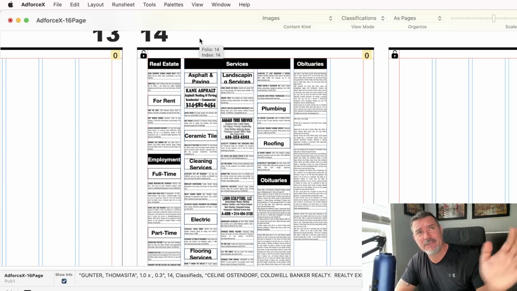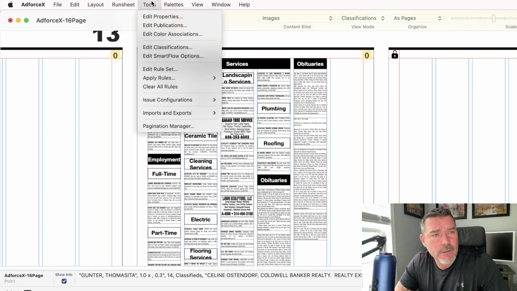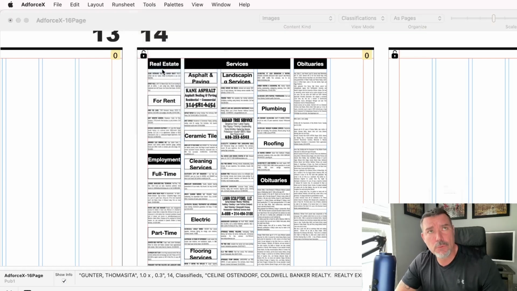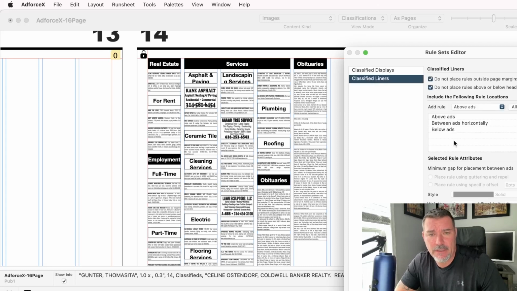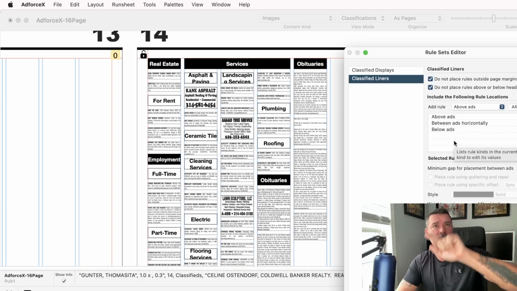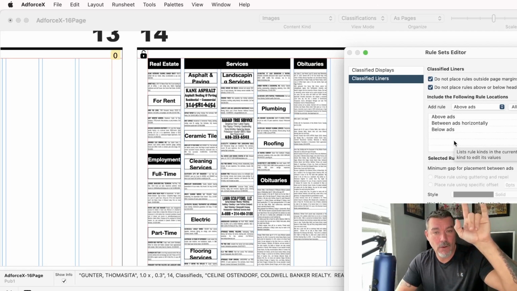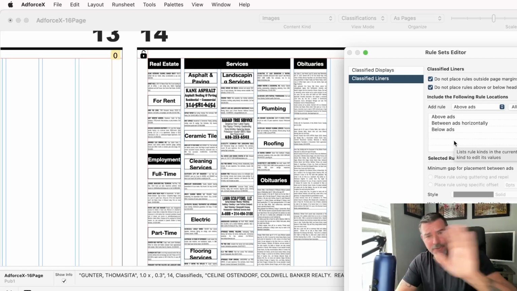The first thing that I had to do was flow some ads on a page. So I put some classified liners on there, and we're going to go through and look at the rule set that we're going to use to apply to these liners. So you have the option of going above, in between, horizontally, below, inside, vertically, in between, or outside. They're all your options.